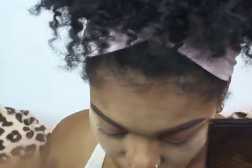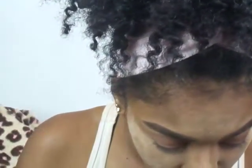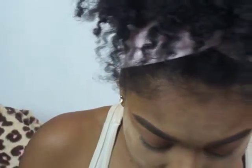Okay, so I'm actually gonna go back into my Urban Decay palette, my Naked 2 palette, and go in with the shade Booty Call. And that is this shade here. It's just like a nudish, whitish, with a little bit of shimmer, but not much, like a tiny bit. And I'm actually gonna use my setting spray and spray the brush just so it is damp, because it'll pick up more color, and that's what you need when you use the shade. And just pick up a brush like this, and I'm gonna just pack that on the front.